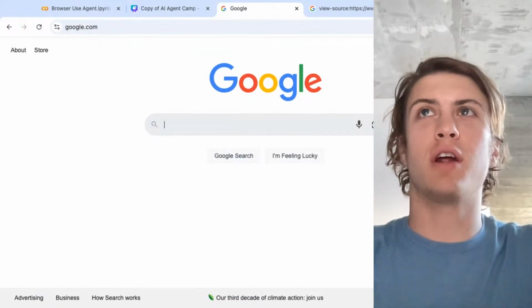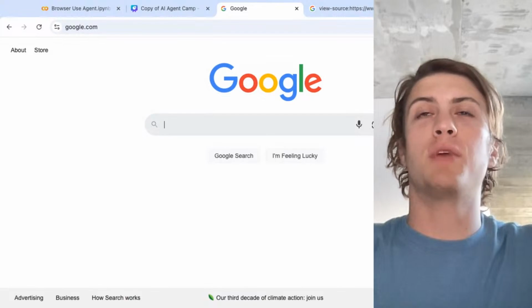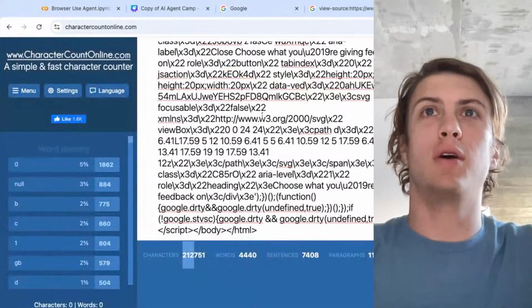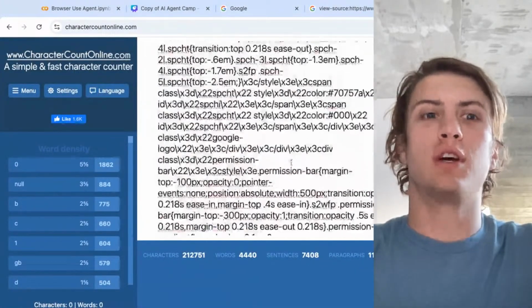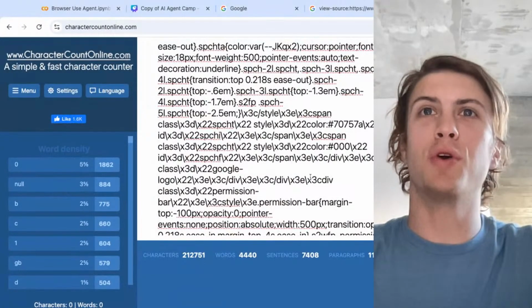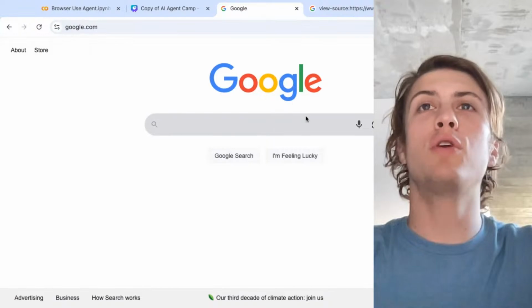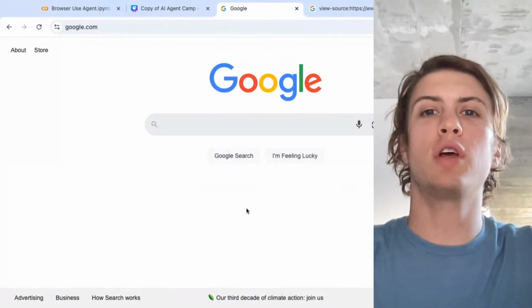You know, back when the internet first started, this would have been like a couple hundred characters. But that just shows you how much information, hey Nelstar, good morning, goes into the loading of a single page. And that's just one page.